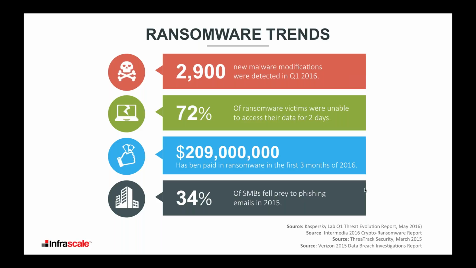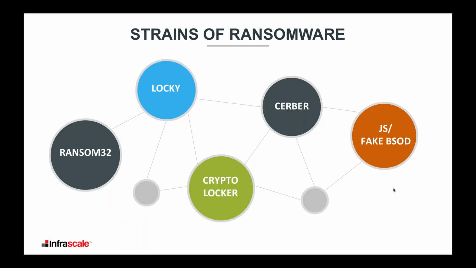So just a little more info to cover on ransomware, because this is a huge threat that we've been seeing more and more. Now, there are so many different strains of ransomware out there. These are just a couple that we've seen lately, but there are many others out there. They're infecting the victim's data files. There's no known way to decrypt the files for free. And then you also have a network effect with ransomware. So not only can it infect the files and folders on a single user's machine, but it can make use of that network connection and then spread through the network and really bring an entire organization down.